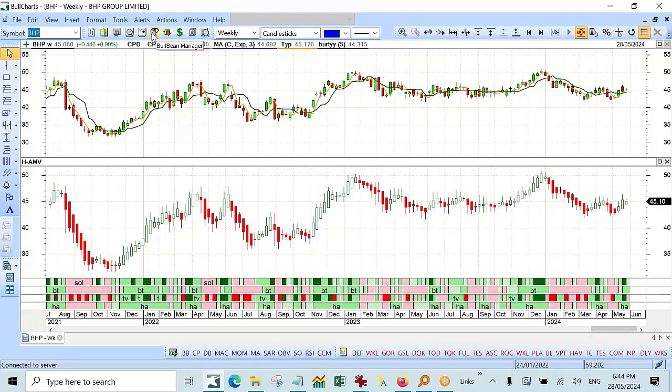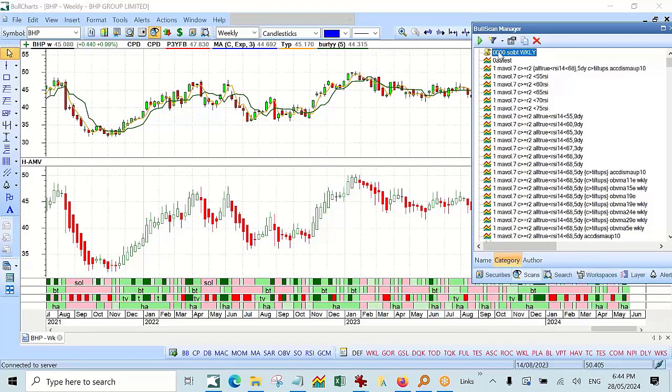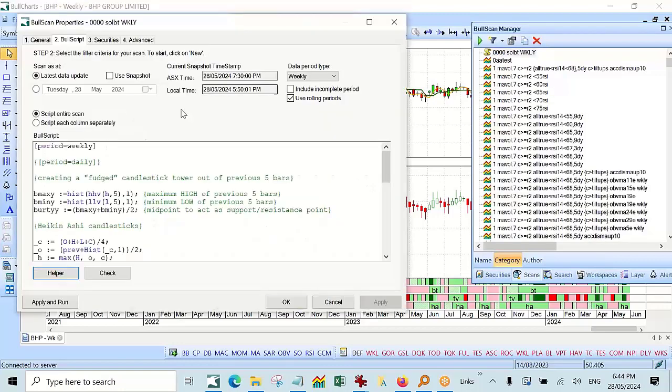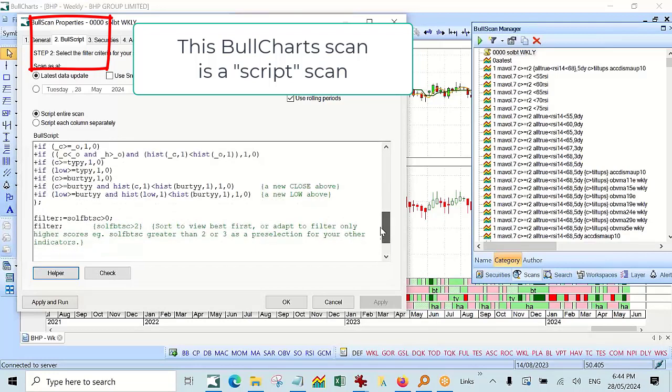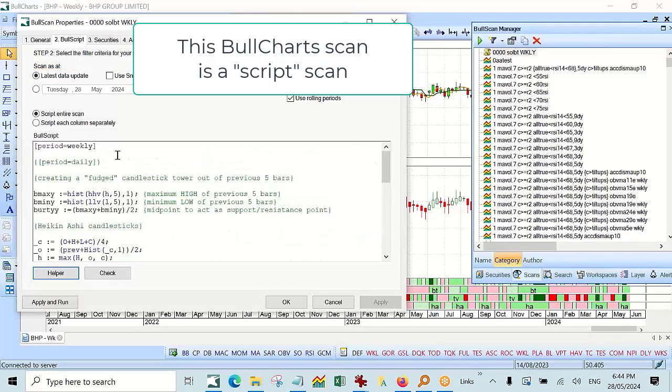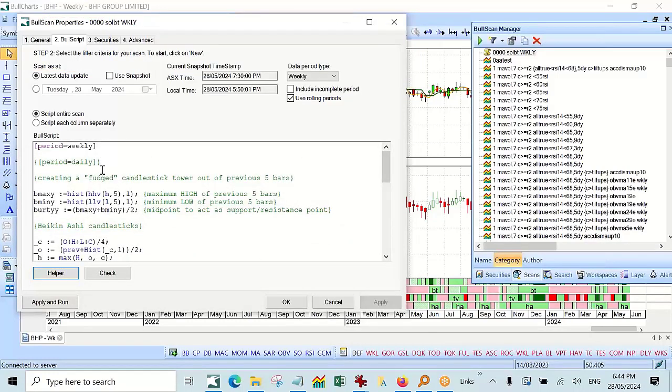Right, so here's the scan. I'll give you the coding. Oh, you've got the coding. Yes, right. Here we go. Here it is, the one I've just shown you. You can get rid of the squiggly lines there and replace them on the weekly and use it as a daily scan as well if you wish. I sometimes do both, the weekly then followed by the daily.